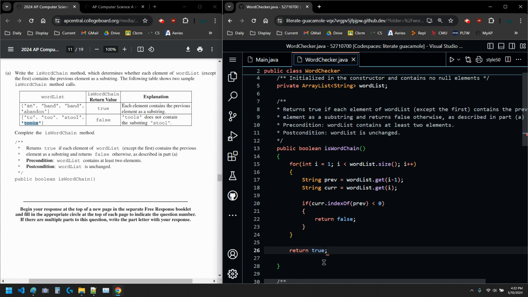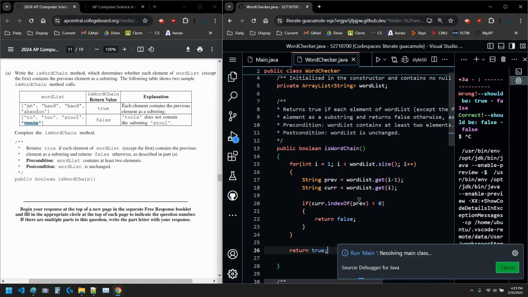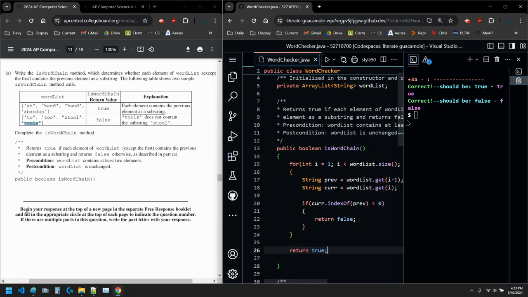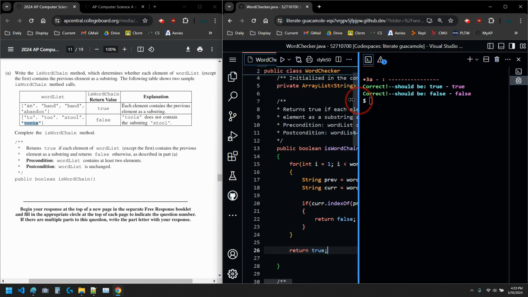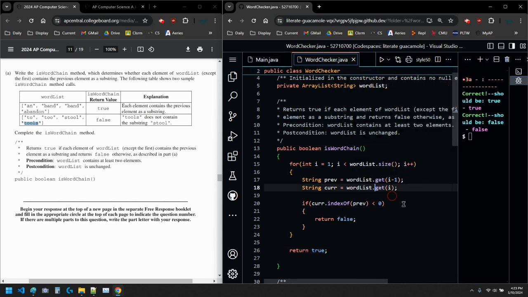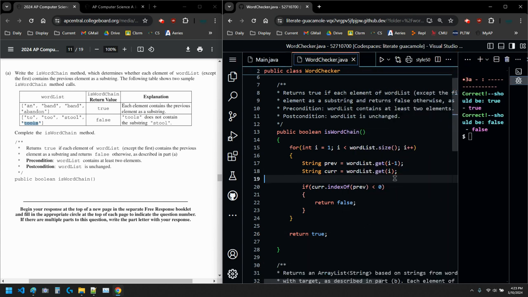I'm looking for one that doesn't work, and if they all skip that if, then it's guaranteed to work. Okay, let's make sure my runner runs correctly. I'm using GitHub for the first time. It should be true, and then false. Got it. So there is question 3A, looking for those substrings.